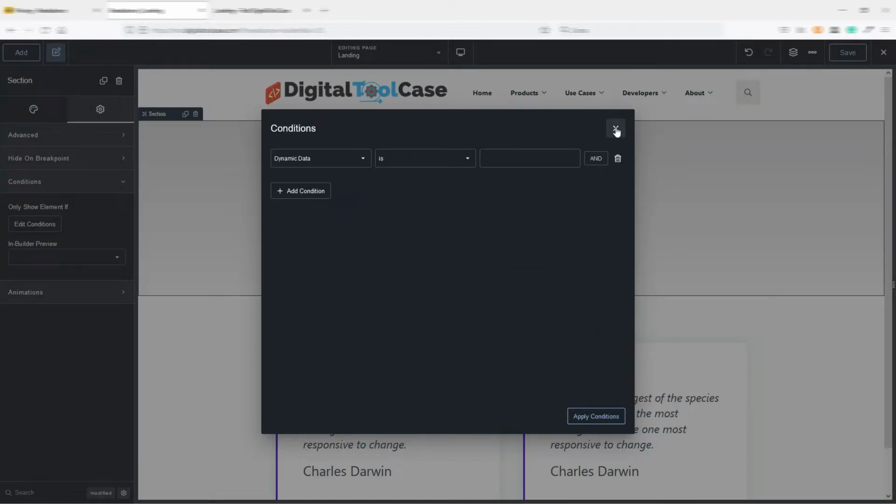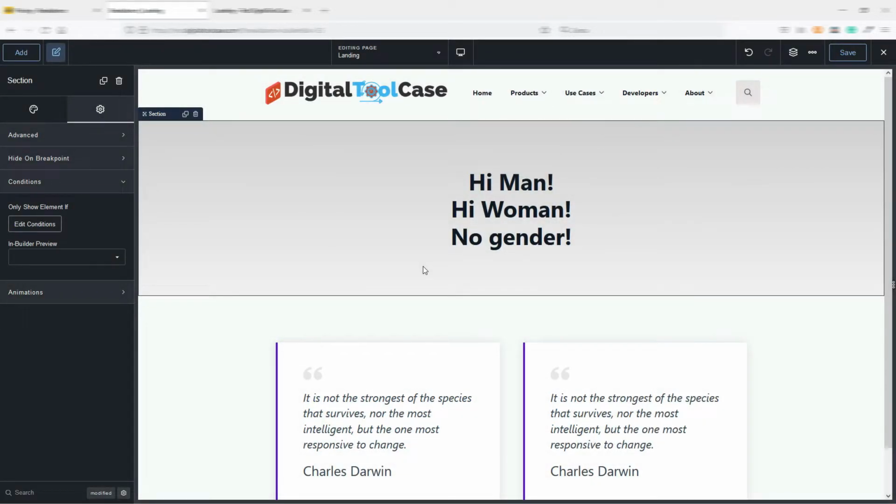This is useful if you maybe are doing some kind of Facebook ads or Google ads and you set your UTM parameters, because someone will reach your page and maybe will have a personalized experience, because you can modify something based on these URL parameters. And this is just an example of what you can do with conditions inside Breakdance.